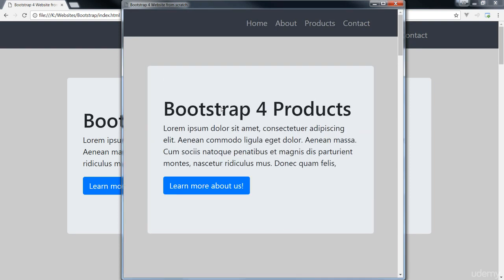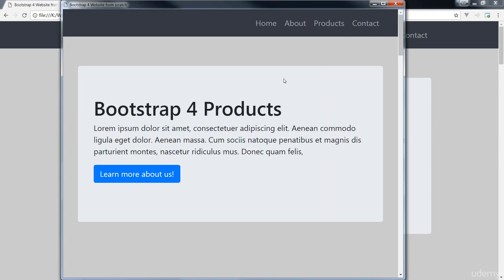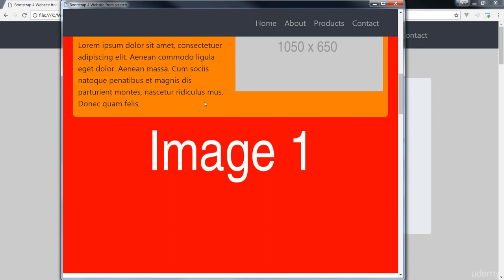So this is all done using Bootstrap. And Bootstrap is an amazing framework for quickly developing websites from scratch. All you have to do is link to the Bootstrap CSS library, and it already comes prepackaged with all of these amazing components and utilities that you can use in order to build out your web projects.